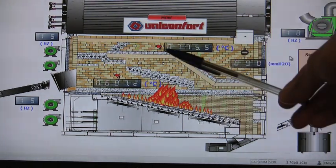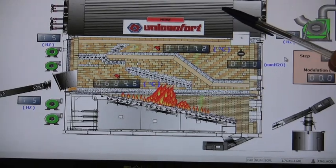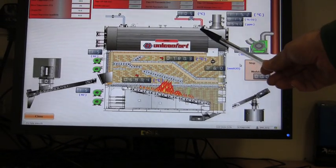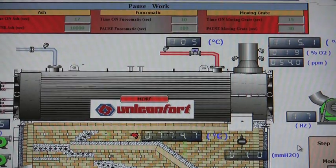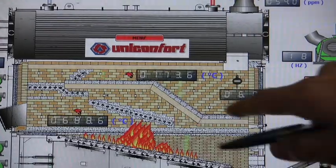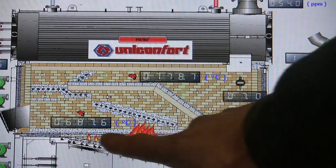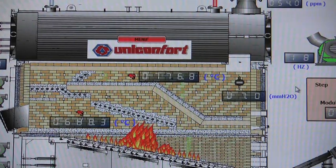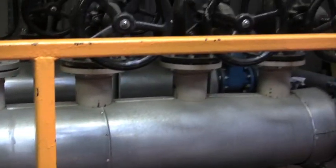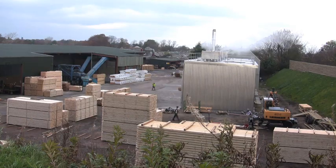There is secondary burning to ensure it is cleanly burned, and then the heating of the water at the top produces hot water at between 100 and 105 degrees Celsius. The chamber reaches 780 degrees Celsius in the secondary combustion process and 690 degrees in the primary combustion process. The steam is circulated in pipes to the three kilns, so the temperature inside the kiln is 60 degrees centigrade. You can see steam rising off the roof of the kiln.